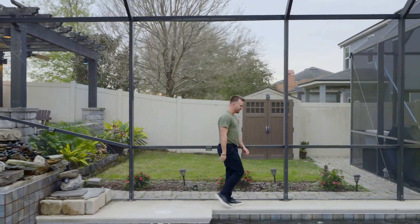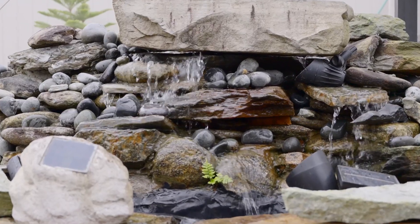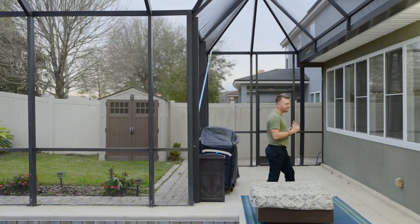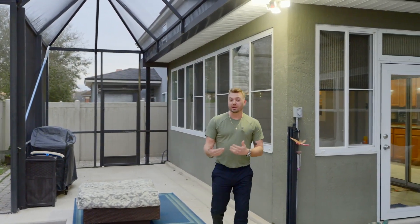Check out this custom built in-ground pool — it's got the hot tub attached to it, rock waterfall. You already saw the fire pit. At the end of the day, this is your home, this is your oasis, what you're coming home to. The best part is you come out here, kick back in one of these loungers, open up your phone, and the whole thing's controlled by an app — endless colors, endless choices.